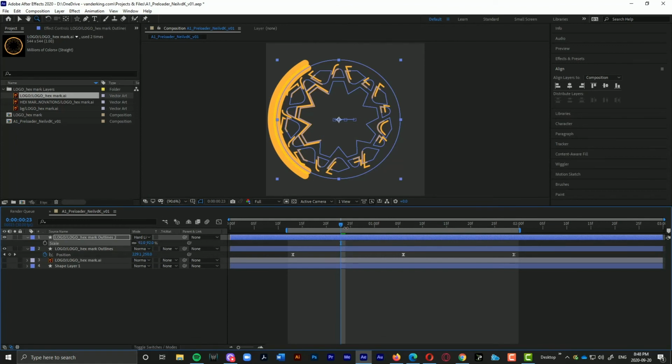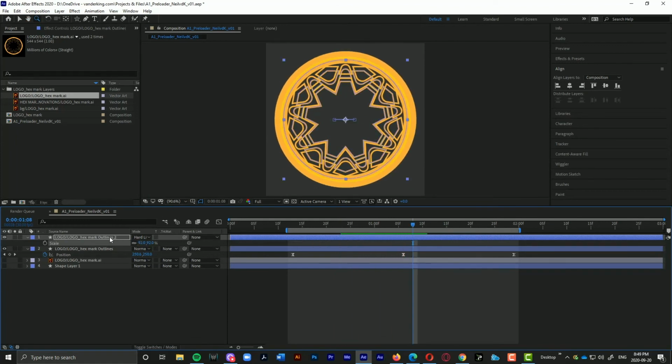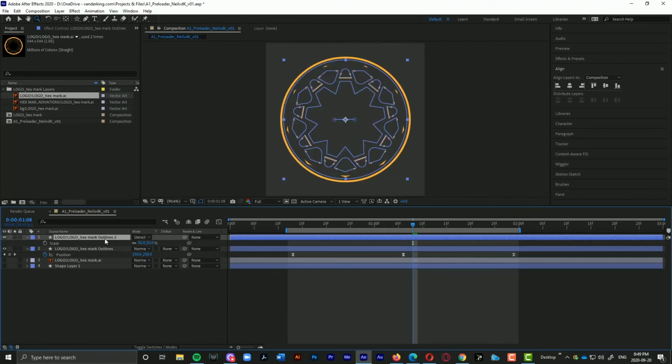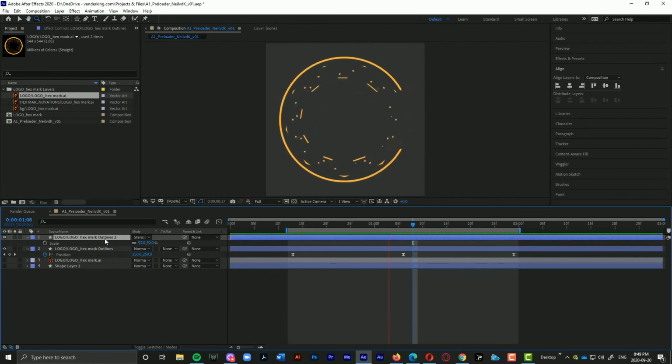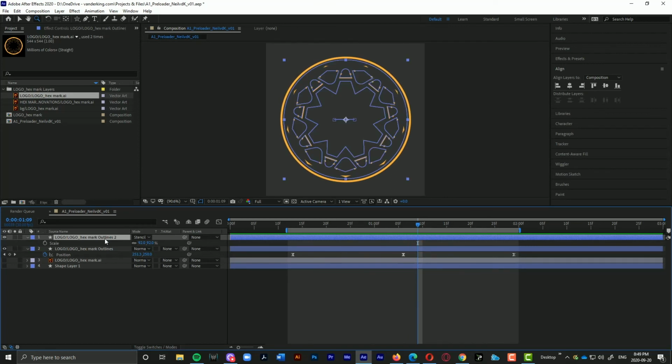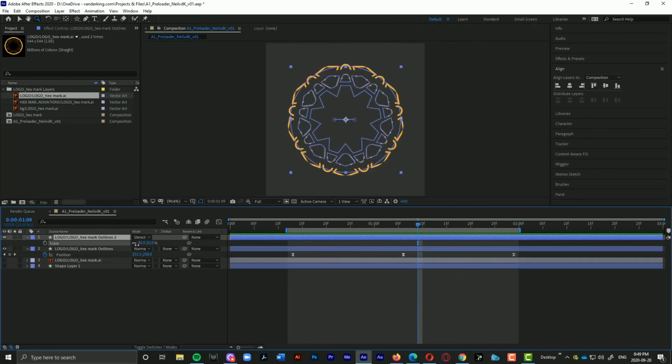So even if I just do that and go down to toggle switches modes and play with some kind of blend mode. I'm a big fan of keyboard shortcuts, so I have the layer selected. I'm holding down Shift and plus, and I'm cycling through all of the available blend modes. And then here it might do some interesting, once you get down to the bottom where it gets into the alpha channels, then we get some really interesting options. Maybe a little too much. Maybe we need to scale it down just a bit more.